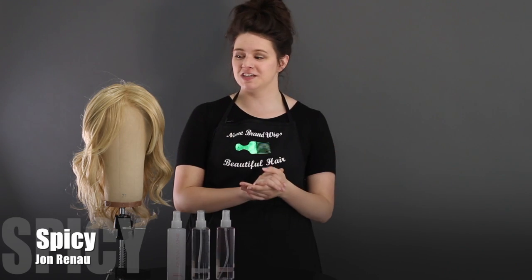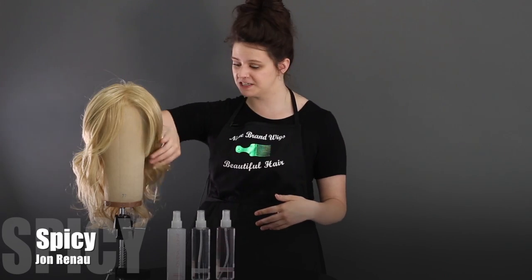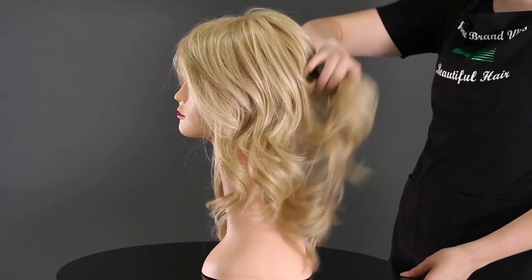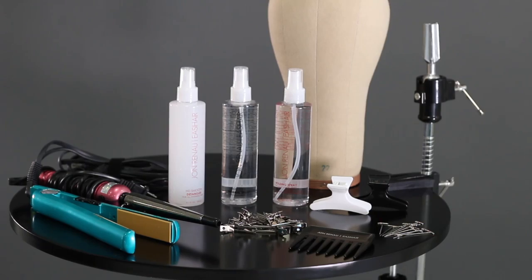I will be styling the Jon Renau Spicy, which is 100% hand-tied and it has a monofilament top. It's a gorgeous piece that has these fun, loose curls running through it already. This one is fresh out of the box, and here it is featured in 24B22.